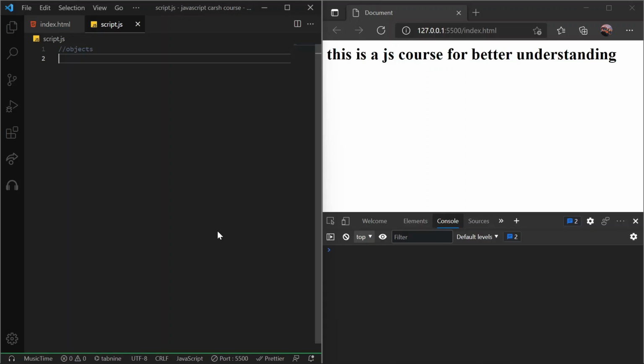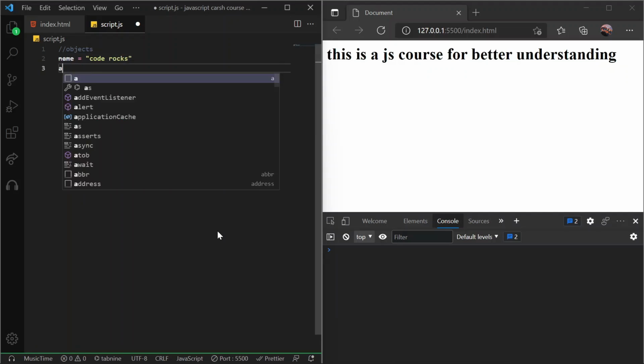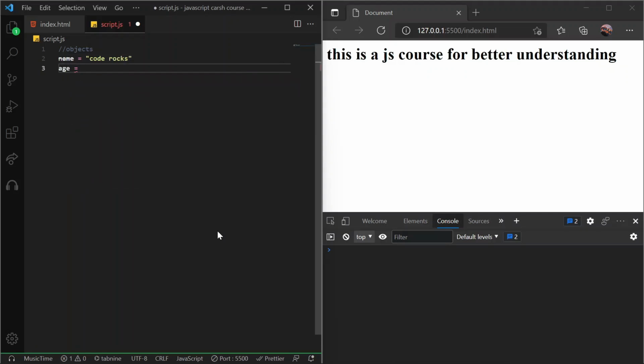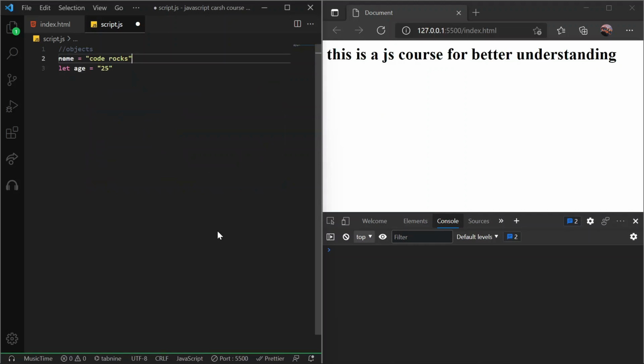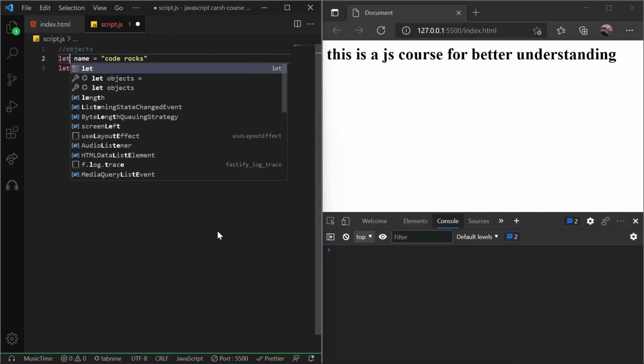So let's say we have name. Let's just say name equals to code rocks and the age to be 25, and let's just write let, actually let, so that we can, and this one too, let.